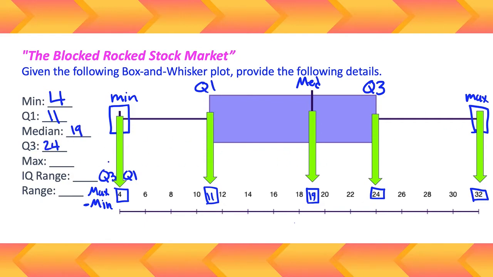And the max is 32. All right, so now we're going to do some calculations, some measurements here. We got to measure the range, the IQ range. The IQ range is basically how wide is the box mathematically in terms of numbers. Well, it's 11 to 24, so we do 24—where should I write it here? Q3, you know what I'm doing here—24 minus 11. That's the distance of the box. The distance of the box is 13 units.